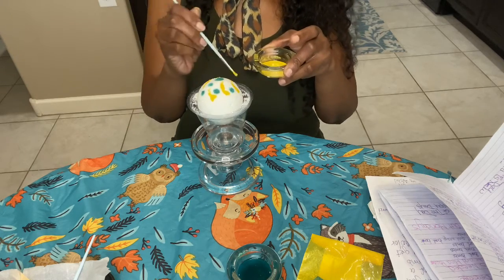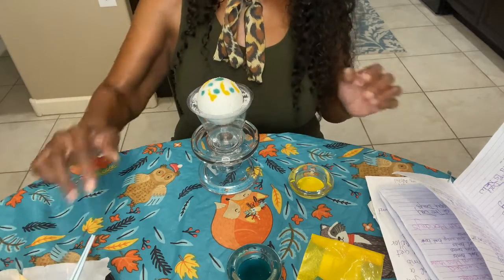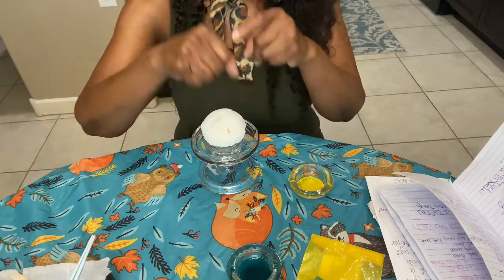Let's talk about bath bombs. Bath bombs are nice, you know, to relax. You shouldn't do a bath bomb every day. Maybe once or twice a month to treat yourself.